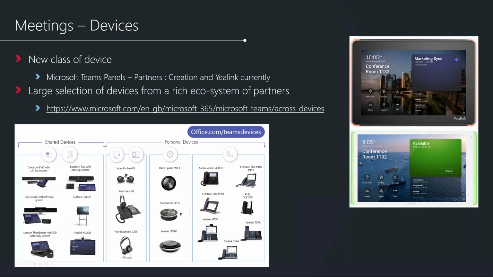Again, it's a nice addition, and if you're going all in on M365 and Teams is going to be your only collaboration and meeting platform, it's nice to have those rather than having to reach out to a third party. So that's devices. Again, there's a URL in there. Microsoft have a certification program, so you can have a look at all the different devices based on different requirements and sizes of space, and see which ones best fit your requirements. It's quite a nice little wizard that will take you through to help you with the device selection.